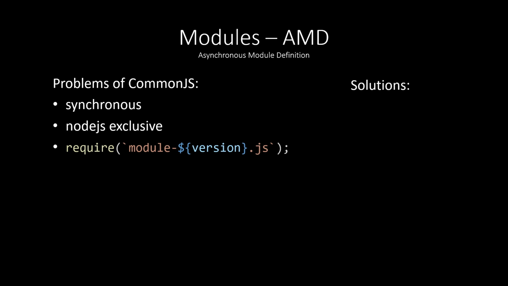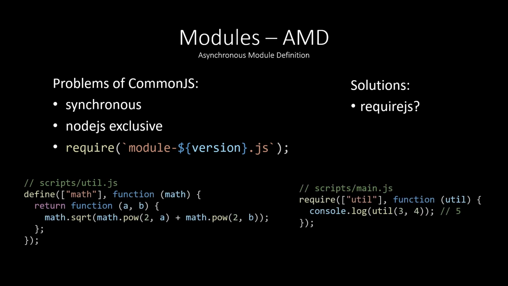And a solution to that might have been AMD, which essentially is one JavaScript file that defines a define function and a require function, so that you could, in simplest terms, wrap your module pattern in string names for your modules, which sort of allows you to play a little more with what depends on what. And the biggest plus of the solution was that it was actually asynchronous. So people did start using it in browsers.